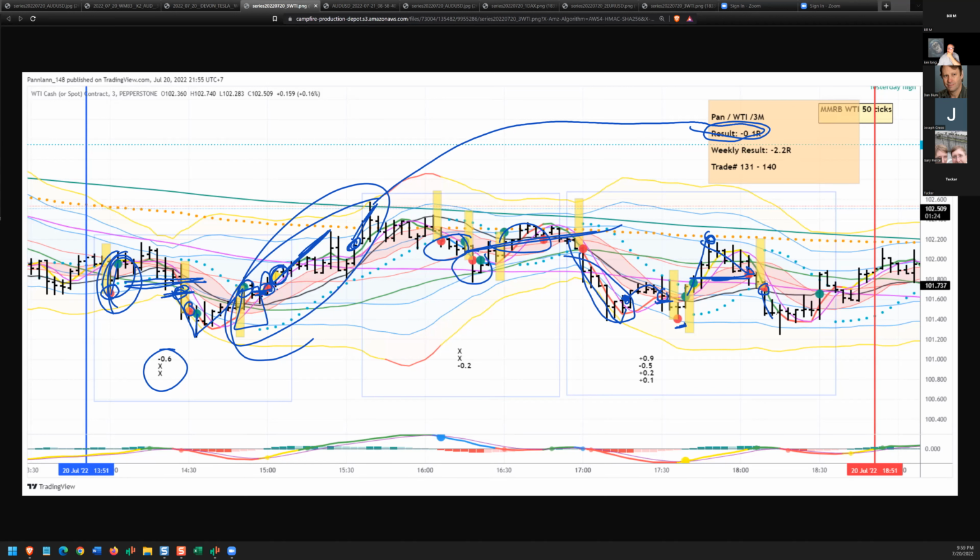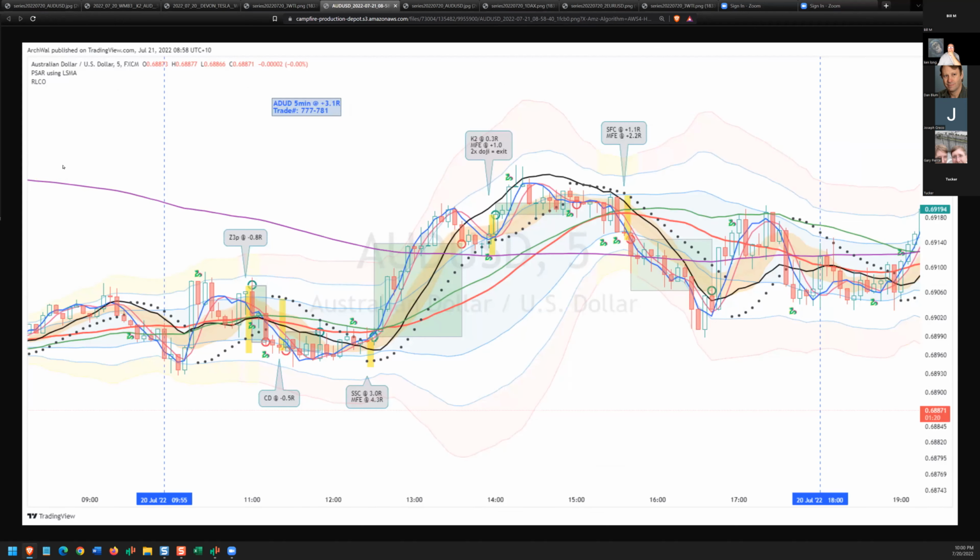Almost the same on this one. This rolled down and rolled all the way back up. I think I'm out of this somewhere around in here, but that's still pretty good. We didn't lose money on it. Then you have a little Kata 2 developing right here, but you were getting close to being out for the day. So this move in here is the one that makes a difference there. Arch with this is a 5-minute Aussie.